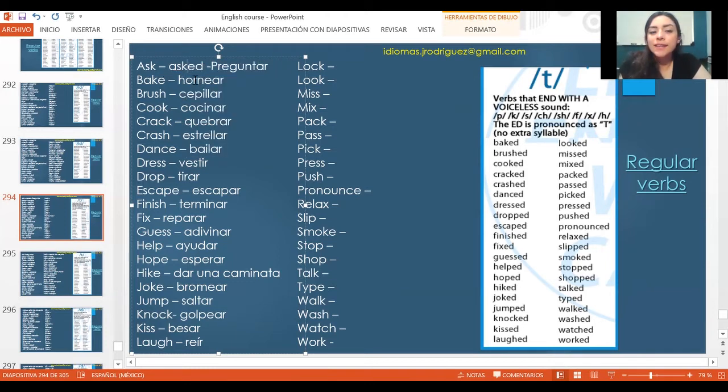Then I have bake, hornear, brush, cepillar, cook, cocinar, crack, quebrar, crash, estrellar, dance, bailar, dress, vestir, drop, tirar, escape, escapar, finish, terminar, fix, reparar, guess, adivinar, help, ayudar, hope, esperar, hike, dar una caminata, yes, is not the same as walk.